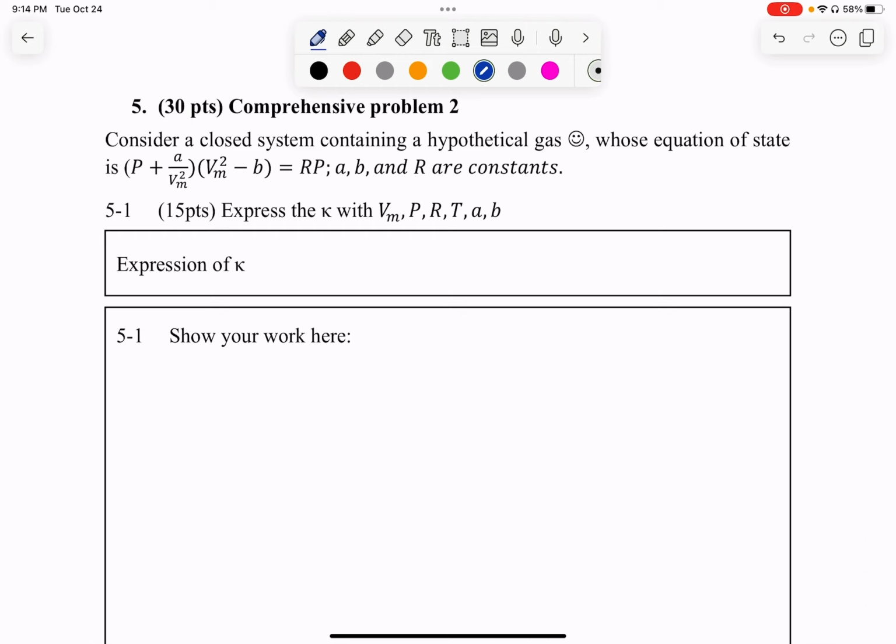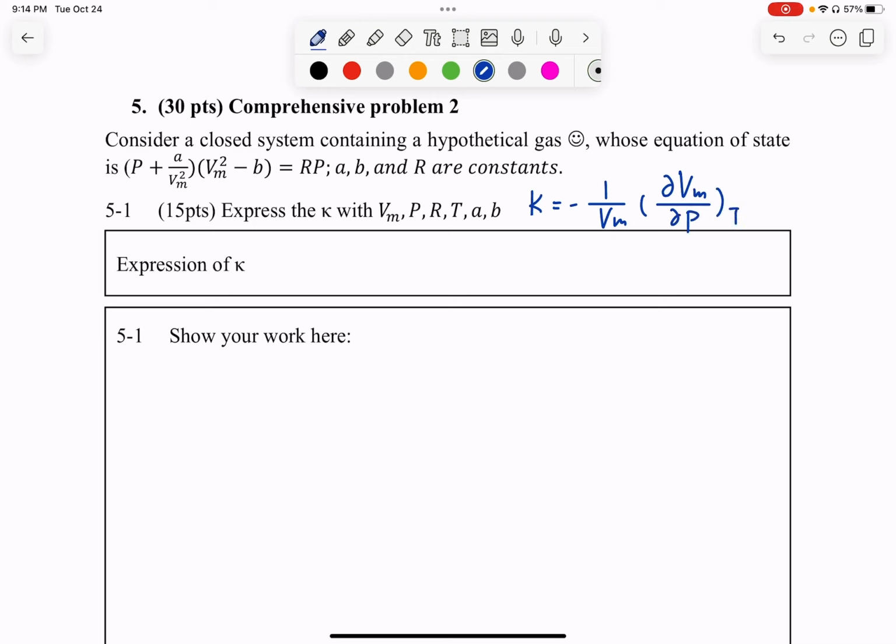Now it becomes the most challenging problem for the entire exam, which is a derivation problem. So in this question, this one is pretty much the same example as we did in class on the van der Waals gas. So the easiest way to approach this problem is to take the derivative on both sides. So we're asking about the compressibility chi, right? So we have 1 over Vm times the partial derivative of Vm over P at constant T.